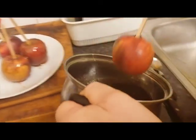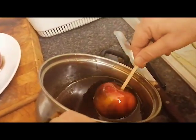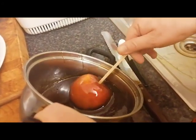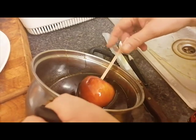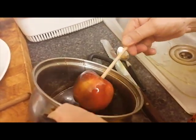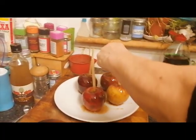So I hope you like it. I know in some countries they use it for a different season. Some places they use it for Halloween. I know some places use it for apple times. But in England, we tend to use it for bonfire night. So I hope you like it.